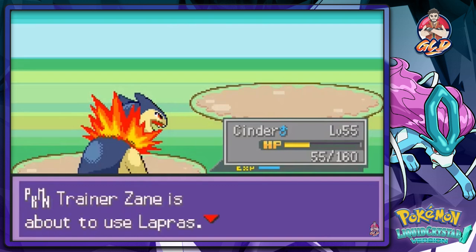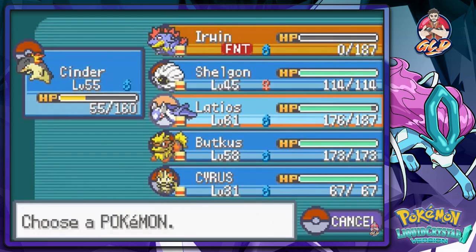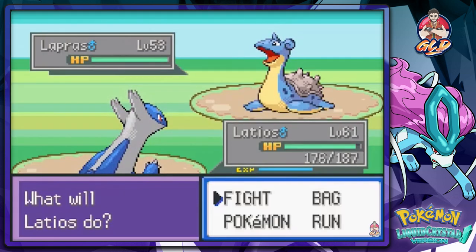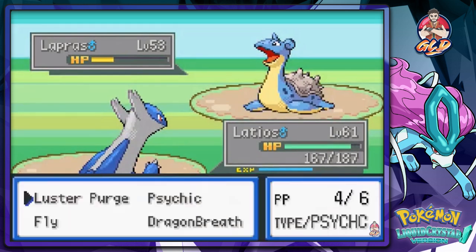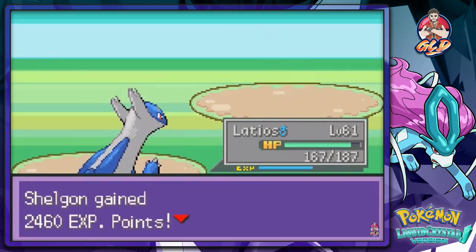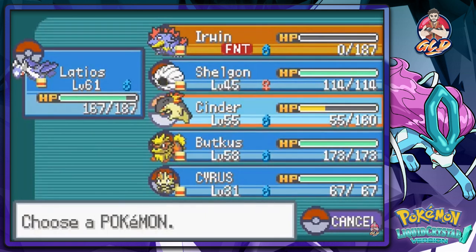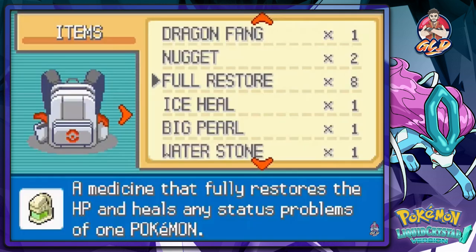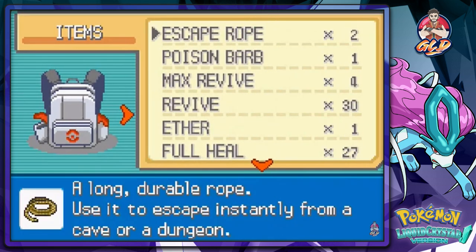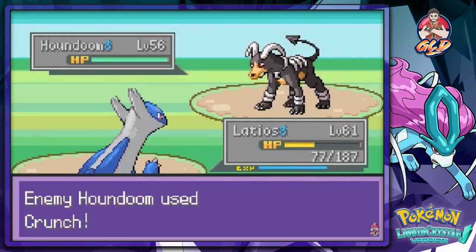Okay, so gonna use a Lapras. Okay, so let's go Latios right here. And Luster Purge. Nearly does it. Not that strong for Psychic. There you go. Now in Doom. And, well, crud. I don't have the Pokemon for him. So let's go with Houndoom right here. And let's use one of the Max Revives. There we go. Okay, so that guy's back.